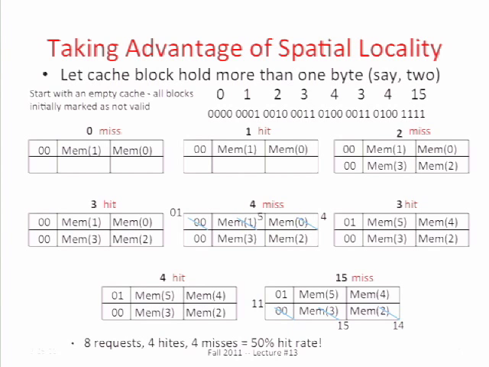Yeah? How much is it going to slow down since we're now getting 2 bytes instead of 1 byte? Great question. So the question was, now that we're getting 2 bytes instead of 1 byte, how much is that going to slow things down? And the answer is, it depends on your architecture, and it depends on how wide the bus is and all that. But in general, the bigger your cache blocks are, the more data you have to fetch every time you have a cache miss, the slower that's going to be, because you're going to have to make multiple requests to the memory.